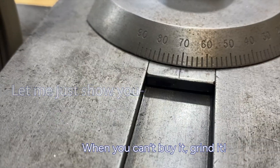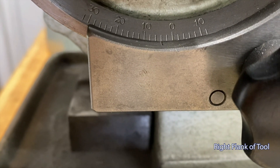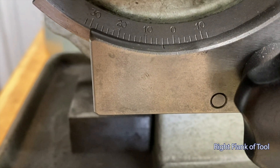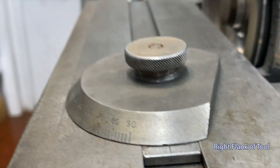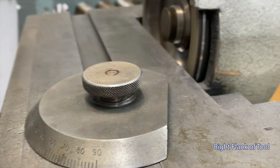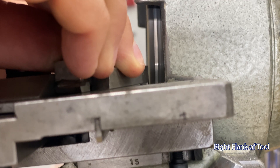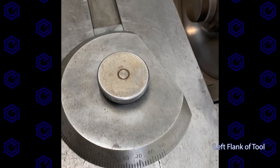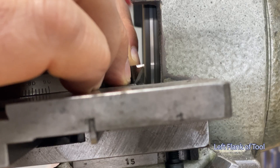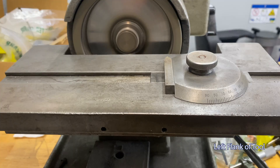We'll set it to 70 degrees, which gives us 20 degrees on the flank. Down on the bottom there is a relief angle, set at 4 degrees — our lead angle is a little more than 3 degrees, so we'll have plenty of relief. We put the tool right there against that block, with a small spacer to hold it, using a nothing-fancy piece of carbide. Here's the same setup for the left flank; the relief goes the other way on the table.